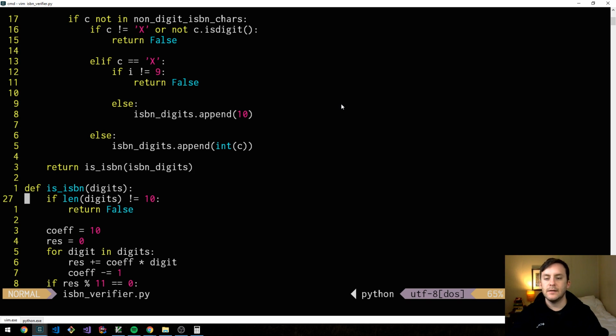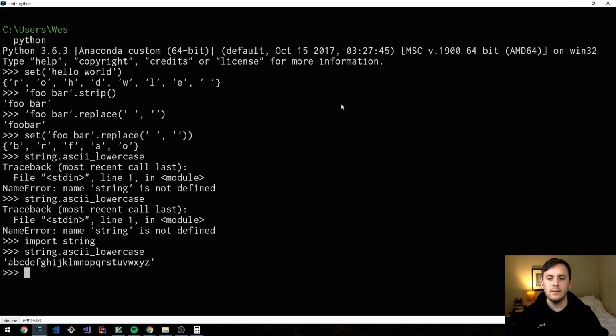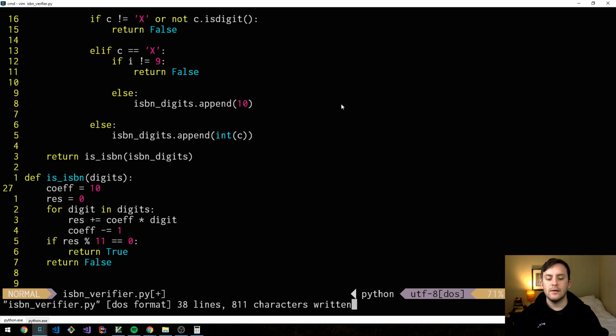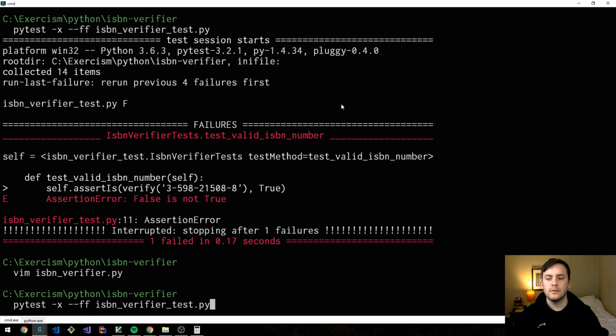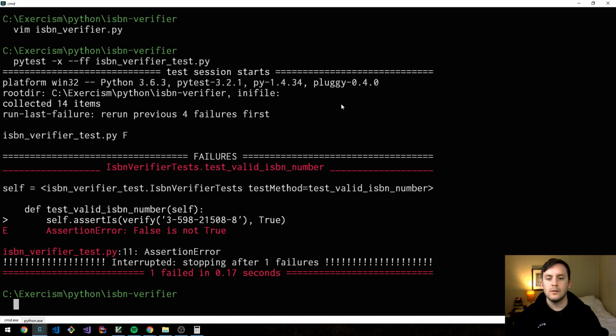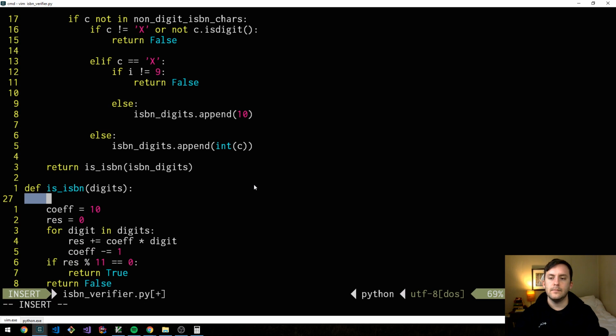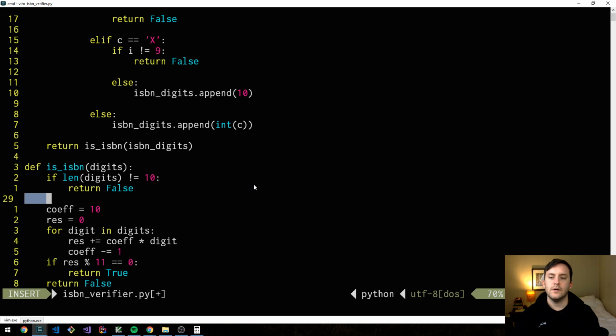Oh, maybe it's this length of our digits check is not equal to 10. Although I thought that that was the case. Yeah, no, the length of 10 is fine, right? So 4 plus 5 is 9, 10, so that's still okay. I don't know why I removed that. If length of digits is not equal to 10, we can still return false.